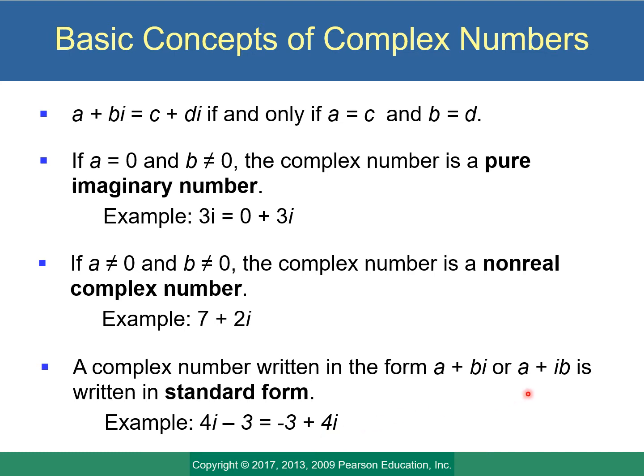You can put the i in front of the number b, or you can put it behind. A lot of times when we're dealing with radicals, which is going to come up in this video, we tend to put the i in front of the radical just to not make it confusing, to not make you think maybe it's under the radical.